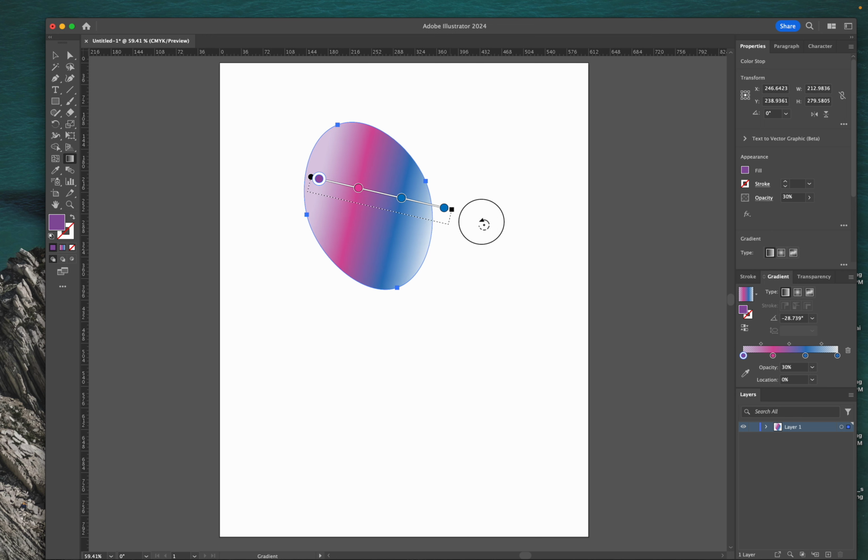So again, I can move these around. This little diamond in the center will intensify whichever color it's furthest away from. So you see I'm shifting this diamond closer to the blue, letting the pink kind of bleed through. All right, and then I can expand it.